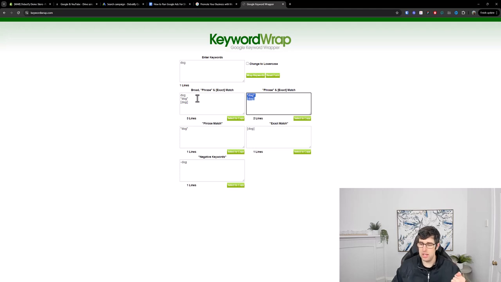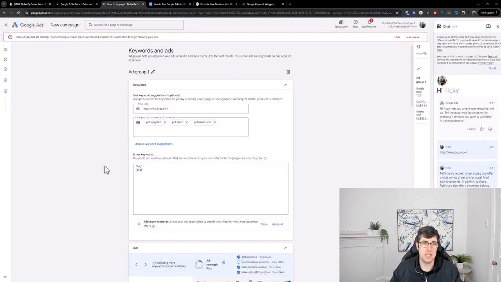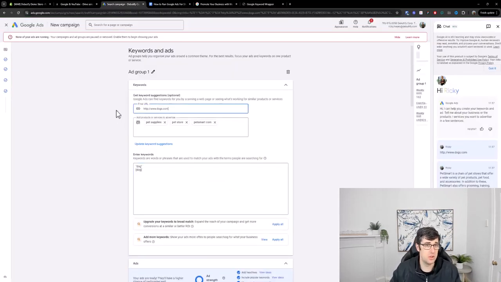If you do broad, anything with the word dog in it, so where is my dog, your ad will show. Whereas phrase could be a similar thing, where is my dog. Whereas exact would be, it has to be only that word in the search, okay? Otherwise you'll end up ranking for tons of other ones that will just cost you money, especially as a startup business, you definitely don't want that. So we copy those and we paste them into there. Okay, so I'm just going to leave it as dogs.com.